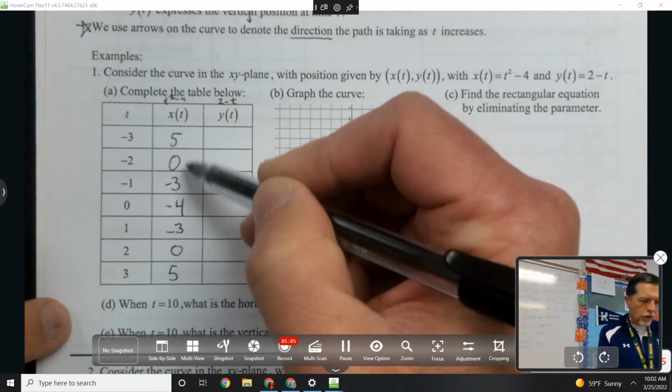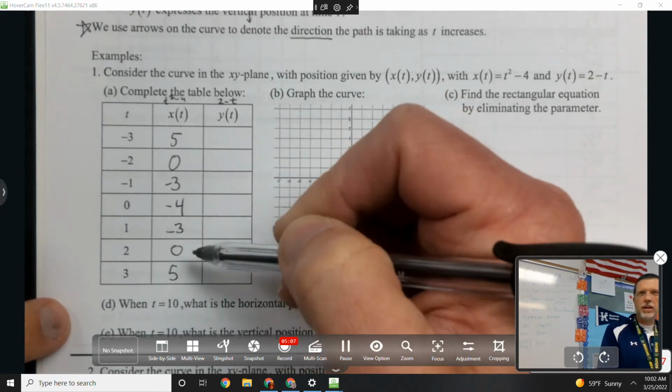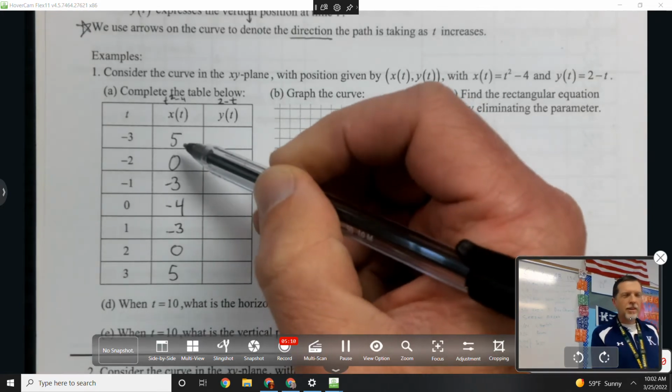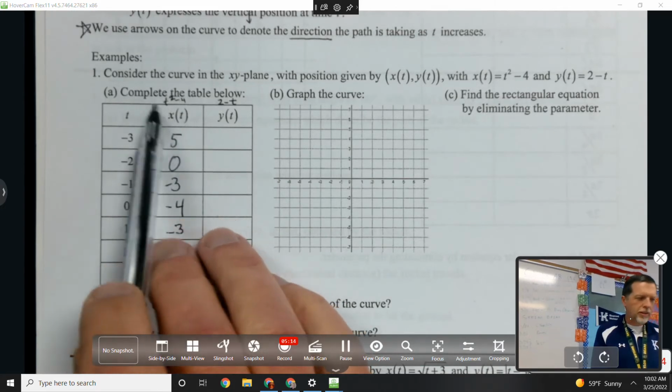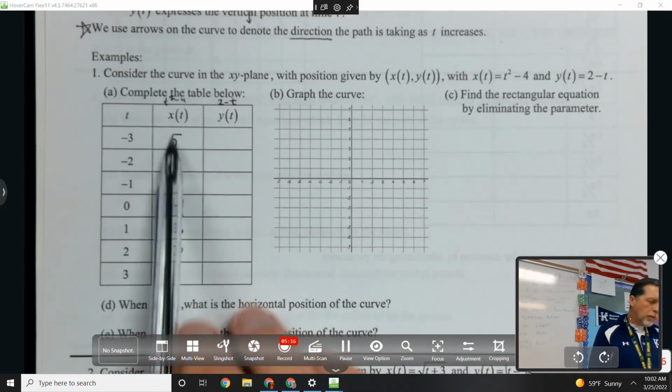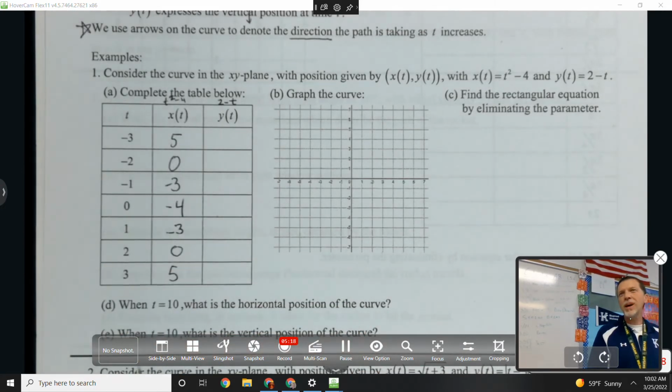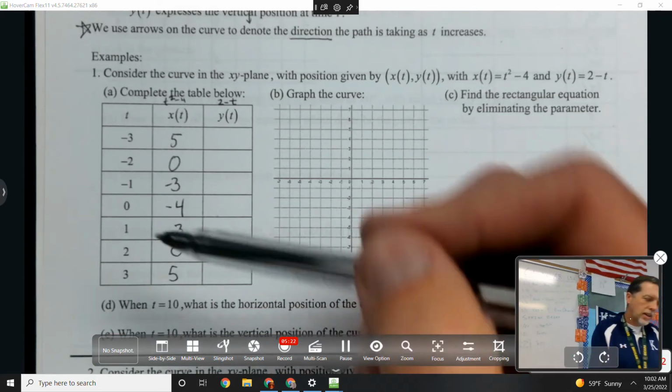There's sort of a pattern going on there. It kind of flips across. It feels like a parabola, and of course it feels like a parabola because there's a t squared there. Sometimes you'll pick up on patterns. Sometimes the patterns are so obscure you don't pick up on them, and it's fine either way.